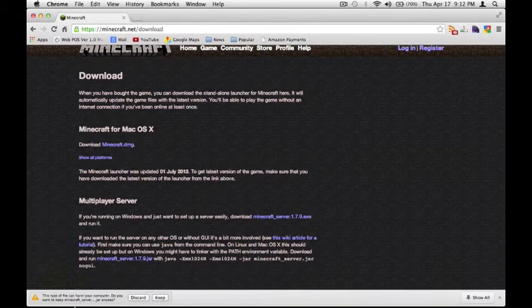Once it's done downloading, we're going to keep this. This works for, I think, 1.6.4, but I never ran one on 1.6.4. I run one on 1.7.2 and 1.7.4. I think my Bukkit is 1.7.2, and my regular is 1.7.4. And once this is done downloading, this is going to take forever.